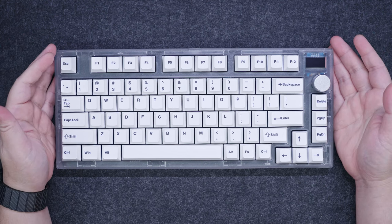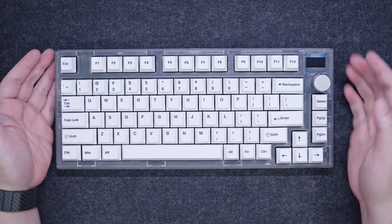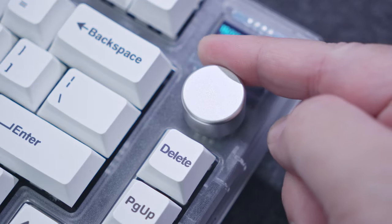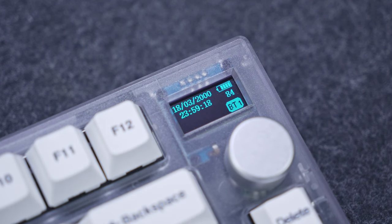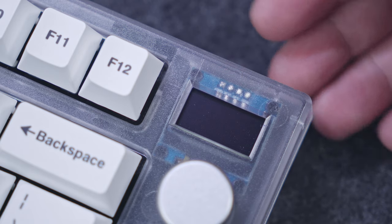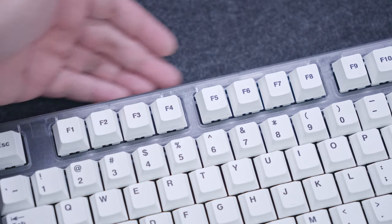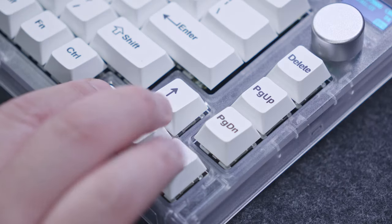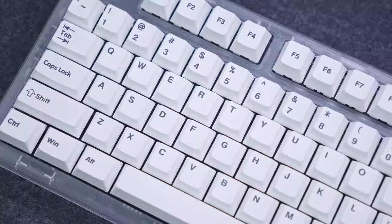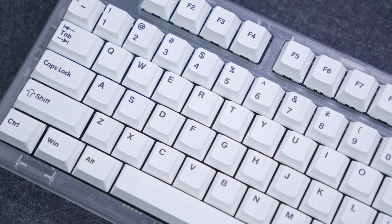In terms of the layout, it features a familiar exploded 75% layout, but with some key differences. Not only do we have the typical volume knob, but we also have a 1-inch customizable OLED display on top of it. One thing that's worth noting here is that the OLED display doesn't have a cover from the top case. Aside from that, we have a pretty standard layout with full function rows up top, dedicated arrow keys, and some of the knob cluster keys. The font is the usual rounded typeface found on budget PBT dye-sub keycaps like this.